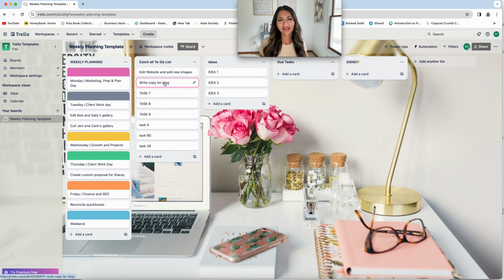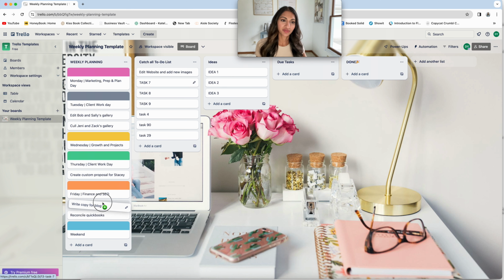And all of these tasks, you might have tasks that don't necessarily fit one of these categories. So for that, I just do those tasks on Fridays, because that's my catch-all loose ends type of day as well. So if one of these tasks doesn't fit in a bucket, that's okay. So writing copy for the blog. Blogging is an SEO task, so I'm going to put that there.